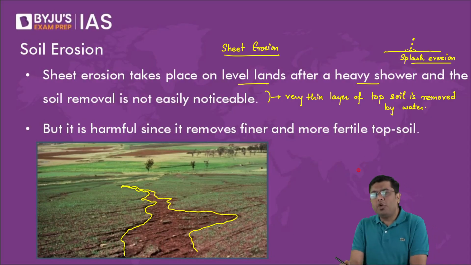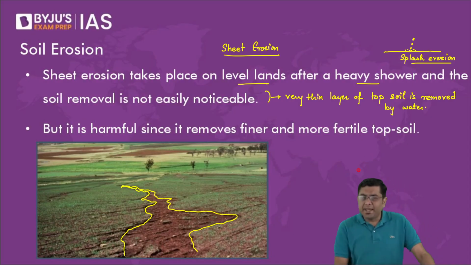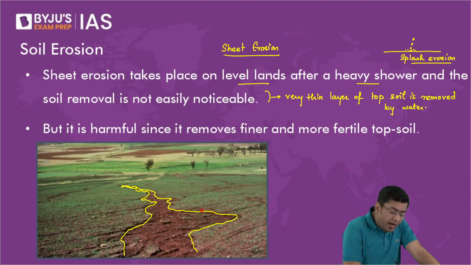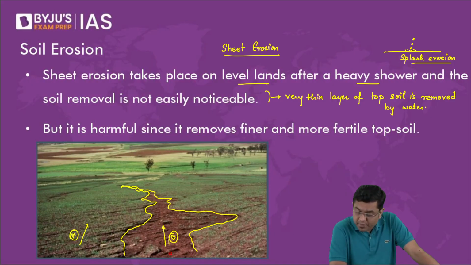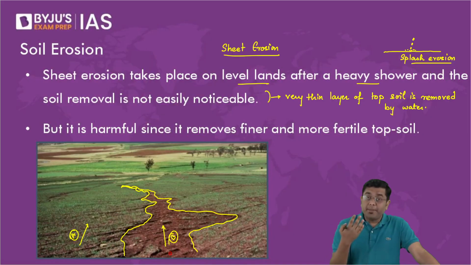Now start applying your logic here. Next time when there is rainfall in this area, water is more likely to flow from this place A, or water is more likely to follow this channel which has been created, that is B. If next time there is rainfall, where do you think the water will have its flow from? Good, from B, because already a kind of depressed channel has been created in that area. That is where the water will start flowing.